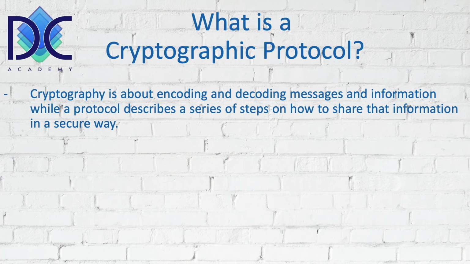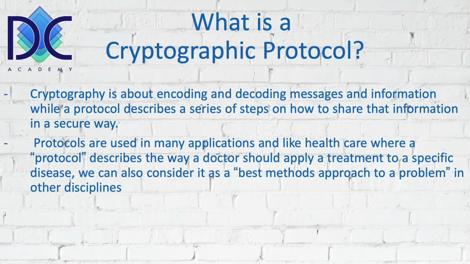Now, we know already that cryptography is about encoding and decoding messages and information, and a protocol is a little bit more, where we have just a way to encode and decode, to encrypt or decrypt. We also have a protocol which describes how to do certain things, how to set up a communication between two parties, for example, or how to identify that the sender is truly the person that he or she claims to be. Now, protocols are used in many other fields. It's not only in cryptography.